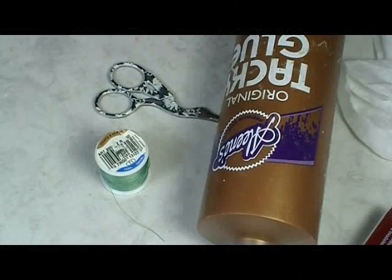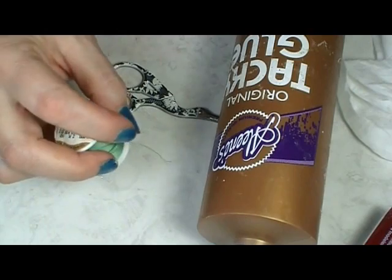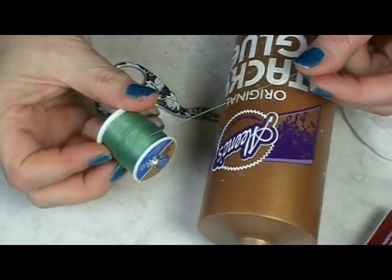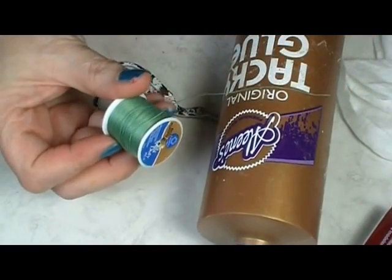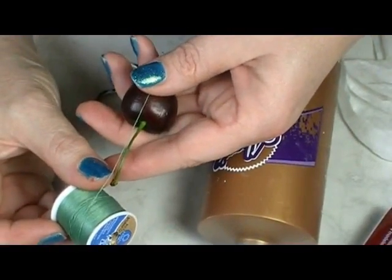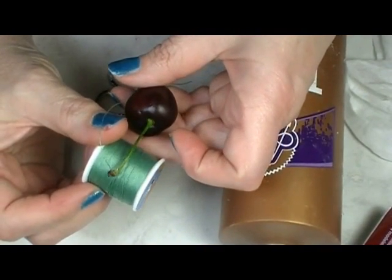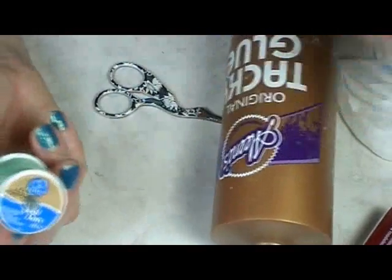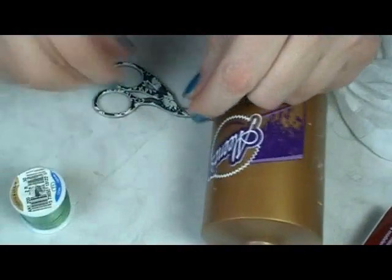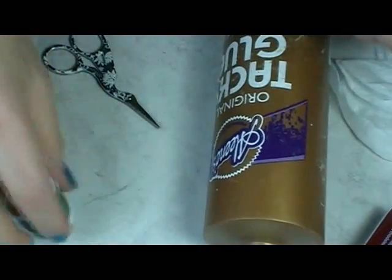Alright, first let's talk about the cherry stems. For the cherry stems we're going to use some green thread, but we need to make it stiffer. And this green is just kind of a, I don't even know what color green you would call this. It's just something that was kind of sort of close to the color of the cherry stems. It could be a little more on the olive side than this, but this is fine. It's just something to look like a stem, and it needs to show up. So we need to cut a piece of it.